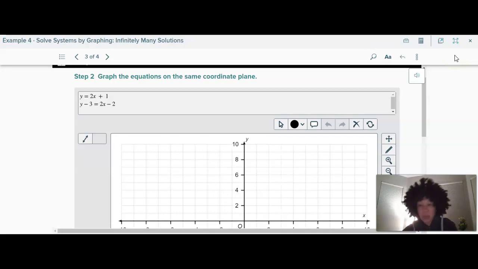So there are three things we looked at. We had systems with one solution, and that's where the two lines intersect at some point. We have systems with no solution, and that's when the two lines are parallel to each other and never intersect. And then we have systems with an infinite amount of solutions, where you have one on top of the other, so they would intersect at every single point on each of those lines. Those are the three different options, and we're going to look at solving systems using different methods, but you'll see the same thing happening. There's either one solution, no solution, or an infinite amount of solutions.